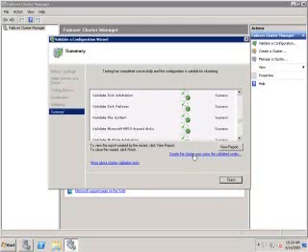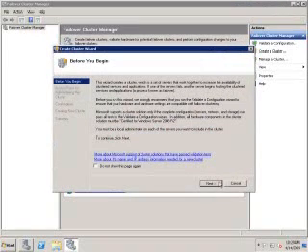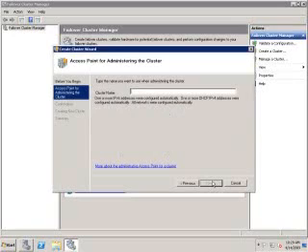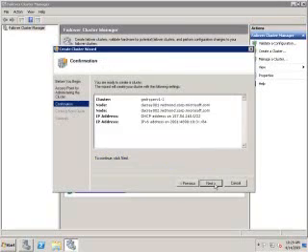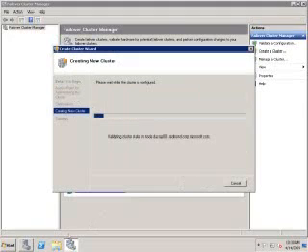So we just create the cluster using the validated nodes. We skip the validation step again. Click Next and give it a name. I'll call it GM Hyper-V 1 and 2, as I'm using nodes DACRAY 001 and 002. Click Next. It will be assigned a DHCP address dynamically for our access point to the cluster. And then we go ahead, click Next, and let it run.